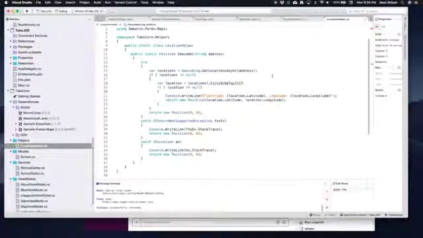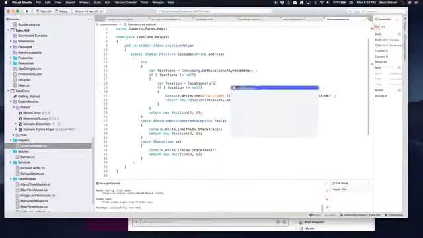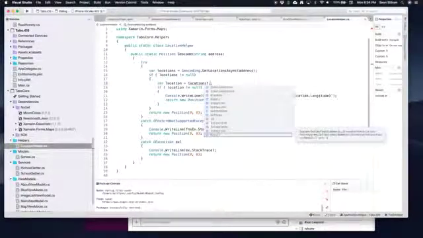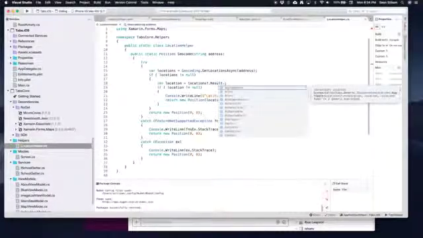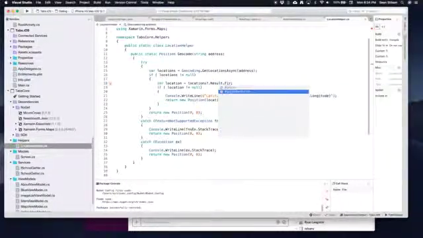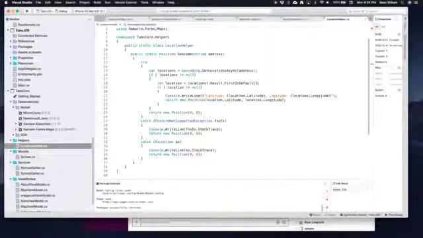And then we need to change this locations first to default, the result dot FirstOrDefault. All right. See what happens now.